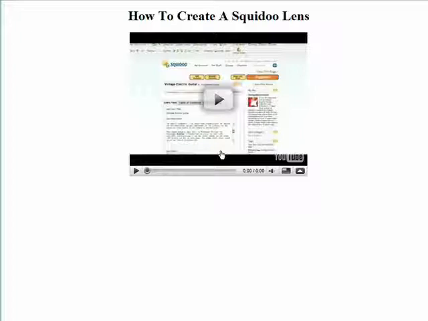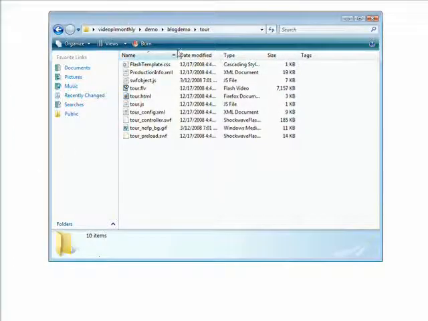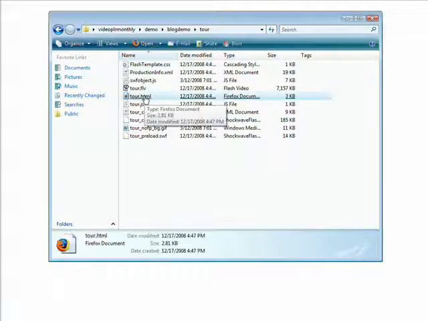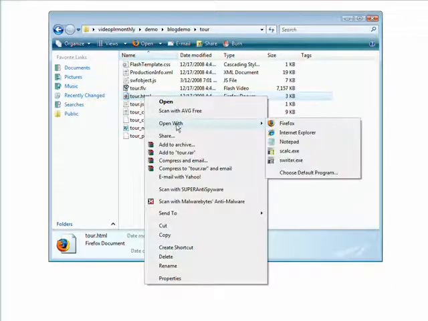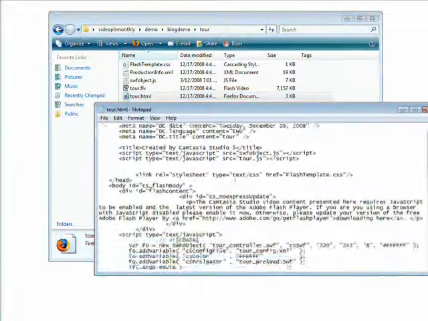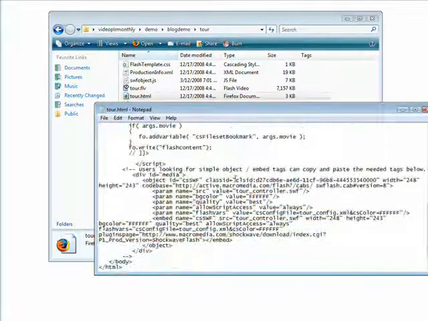If you have a Flash video you've created using video capture software, or if somebody has supplied you a Flash type video, you'll get some code with it. Let's just bring this up here. Here is a tour video, and when you have a Flash video, you'll have an HTML file. Open the HTML file, and then in here we'll find the embed code. If you're looking for simple embed code, use this right here.